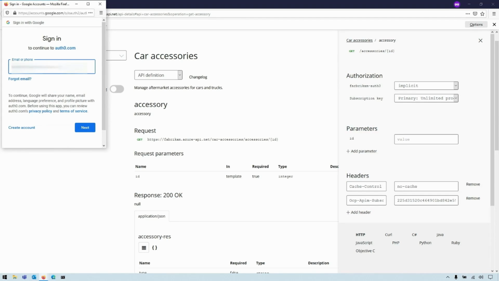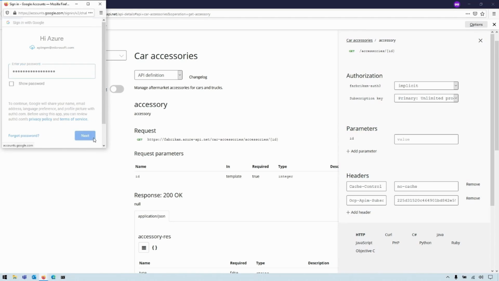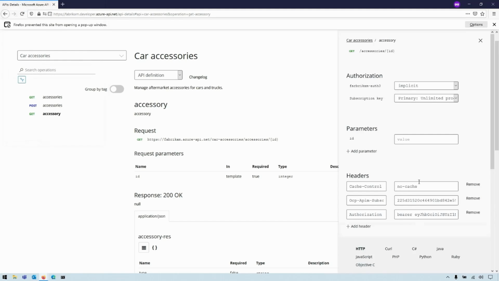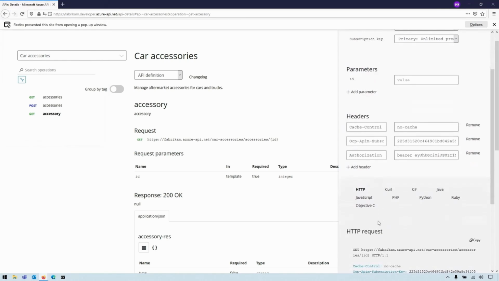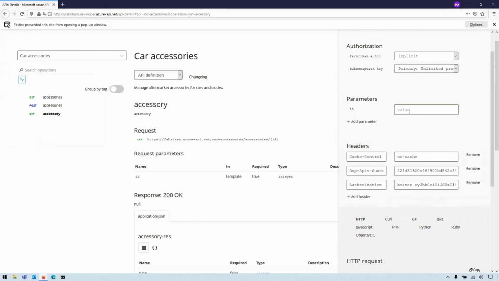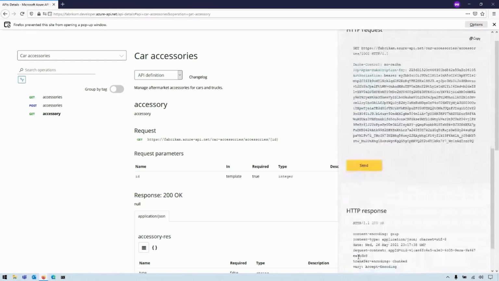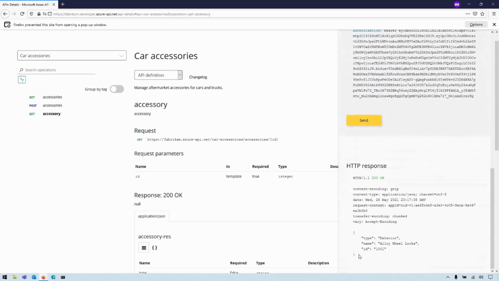What the test console is going to do is obtain that JWT, and then it automatically puts it into the request headers for me. So there, it's in the headers, and now I can go and make a call to the API. And we can see that it returns a status code 200.